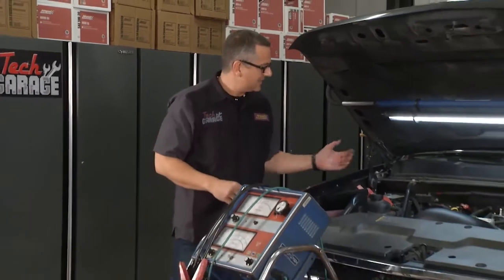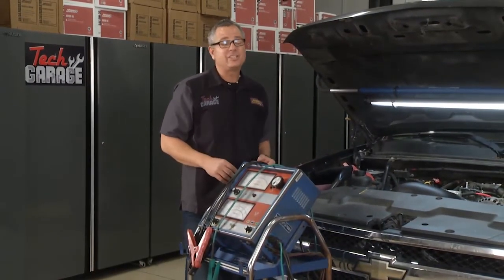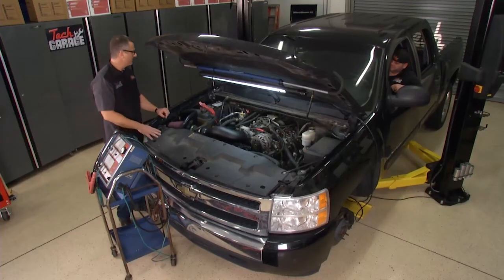Now it's the moment of truth. Brian promised I would get home with my family and be able to eat some dinner with them. Well, I got the negative battery cable hooked up and it's time to give it a test run. We got Chief Tech Chase in the car to start it up. Let's see if it works, Chase.